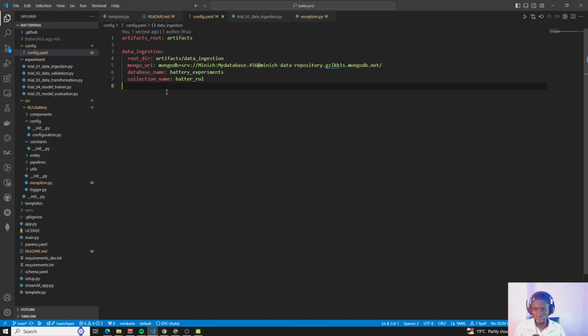Then under battery experiments, we have data under the collection name battery RUL. Okay, so this is the sequence that we are going to be following for us to import data into the model itself.